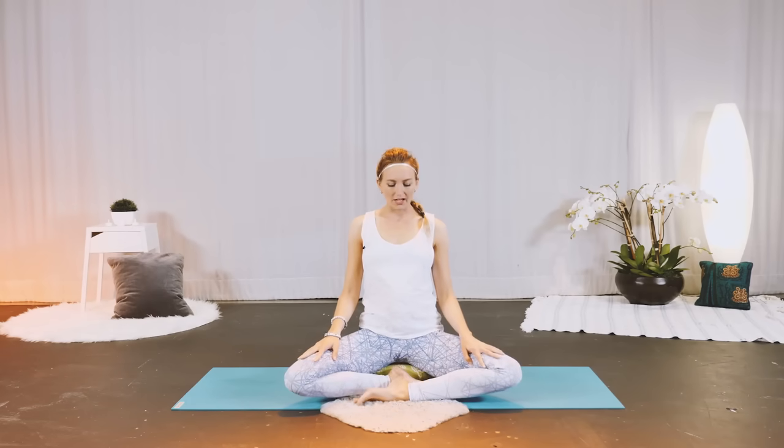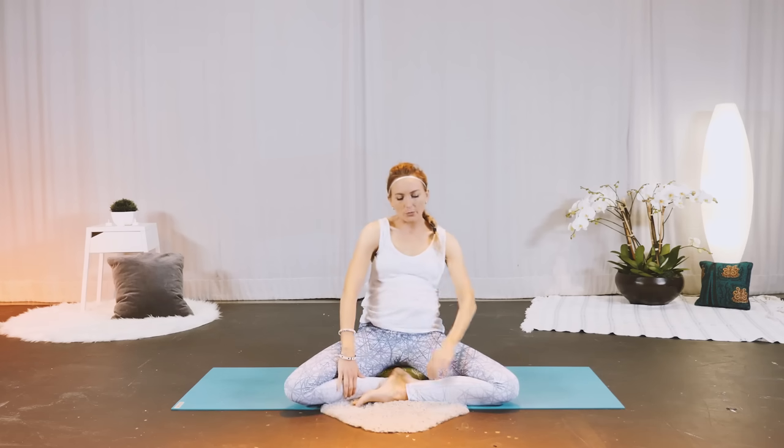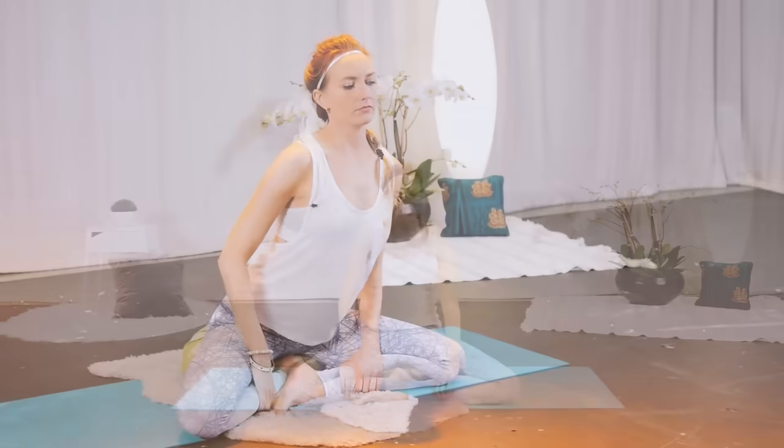Gently blink the eyes open. We'll start with Sufi grind. Come into a comfortable cross-legged seat. I like to stay propped up, but you can sit however is comfortable for you. You're just going to inhale, take the spine in some circles. As you breathe out, you really roll back on your sits bones. And as you breathe in, you take the upper body forward.